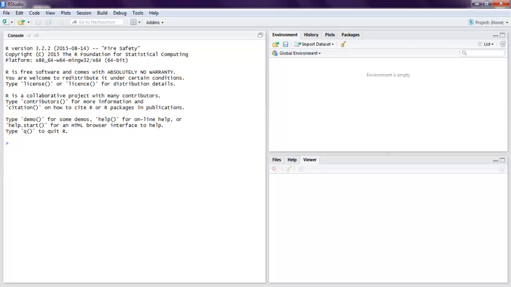Hi there. So in this video I'm going to show you how to handle special numbers in R. Some of the special numbers we are going to discuss are infinity, undefined, which is not a number, and then missing values. So we are going to check how our programming language handles these three cases.